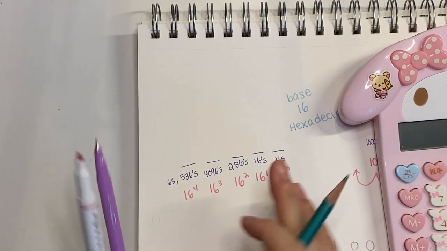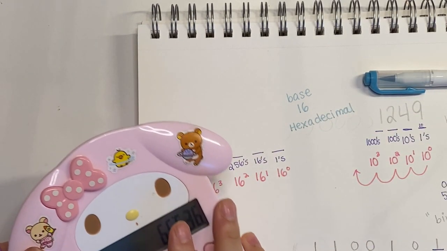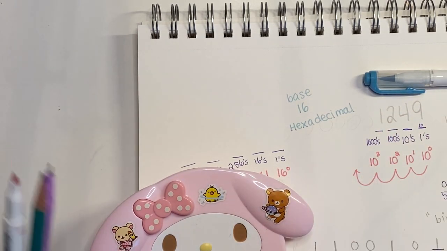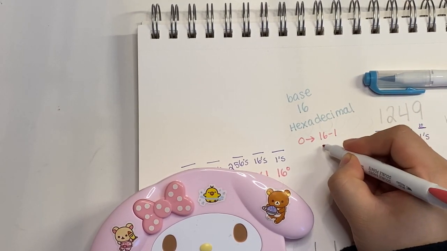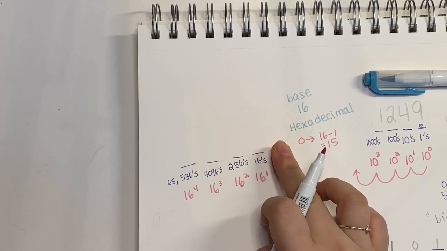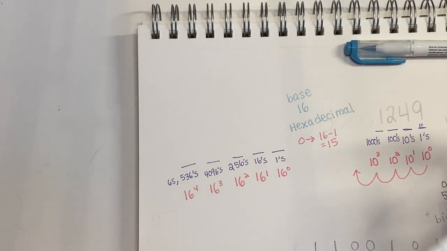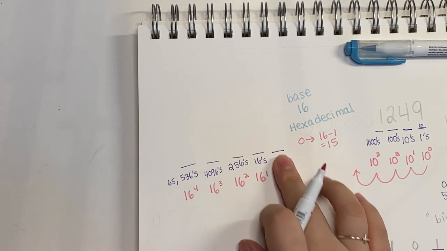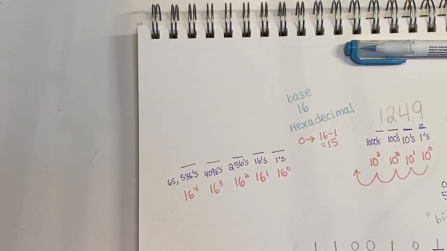So, now this is where it gets really interesting. If I try to follow this notation here, the digits are going to be from 0 to 16 minus 1, just generalizing the rule that we had before, which is going to be 15. So the digits here are going to be from 0 to 15 inclusive. So before, when we hit 10 in base 10, we regroup and go to the next slot. For base 16 though, I could theoretically have 15 in the ones place because it's not until 16 that we regroup and go to the next space.